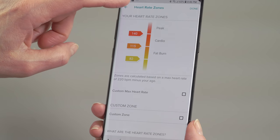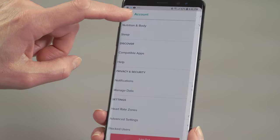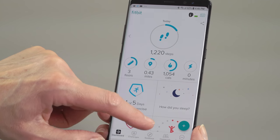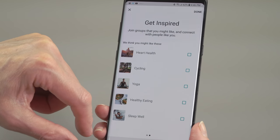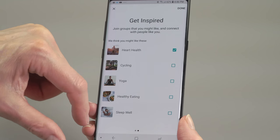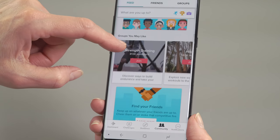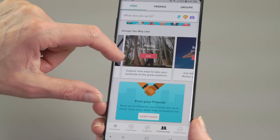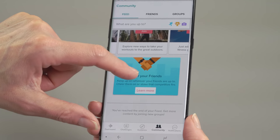Optionally there's a $229 deluxe edition — $30 more — where you get a woven band and it supports Fitbit Pay, because the world really needs another payment system. It's up to you whether you want to use it or not. One cool thing about Fitbit is that they have a pretty strong community, and people really like it — it helps them to exercise. You've got access to that community right on your smartphone app, which keeps you motivated.